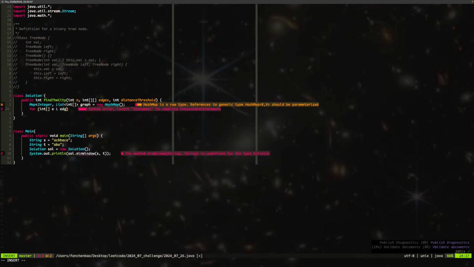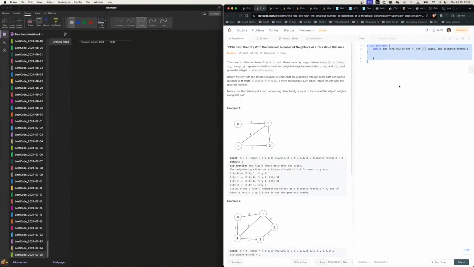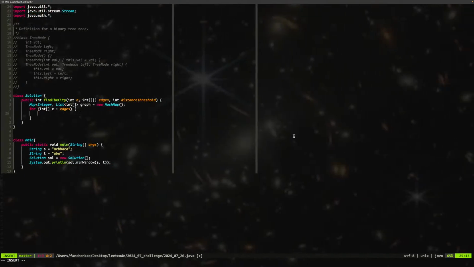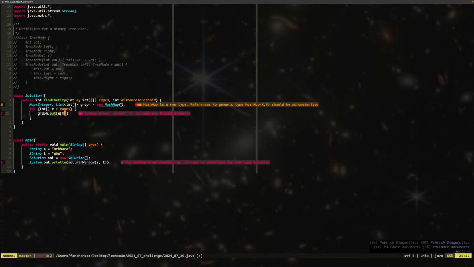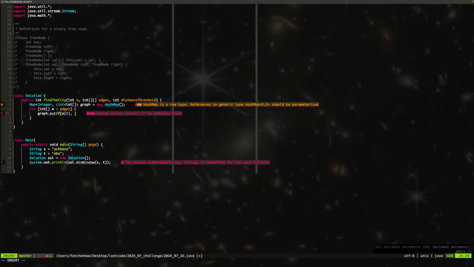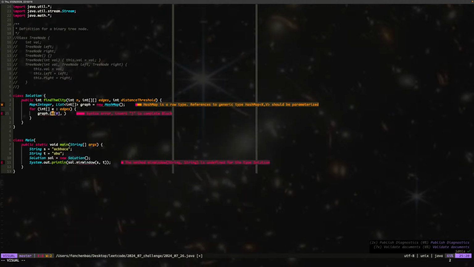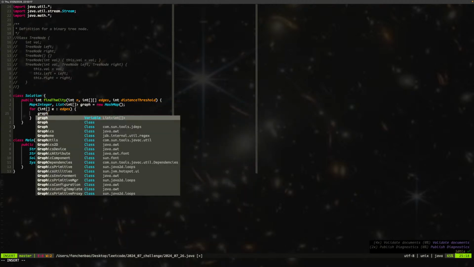So E of edges. So edges is going to be, what's the edges? Edges is from, to, and weight. Okay, from, to, and weight. So what I'm gonna do is graph.put. Let me redo this.